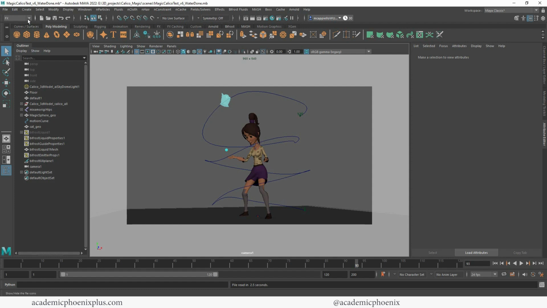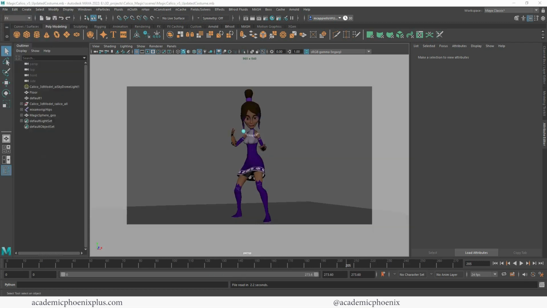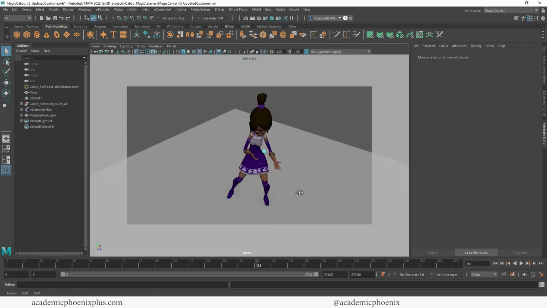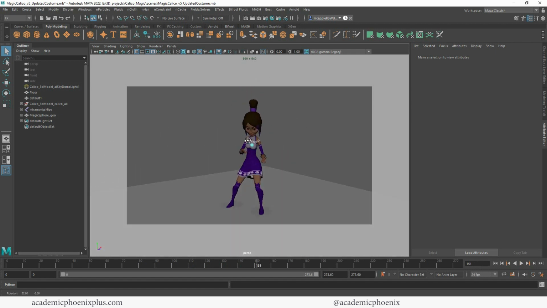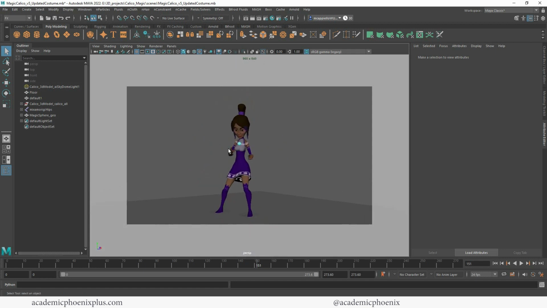So let me open up that file because I have updated her texture. Here she is with her typical outfit, and let's make some magic. And just like that, magical calico is here. She's got the exact same animation. She's got the orb, but now she's got some emissive. She still has her cute little cat stockings, and she's still a magical cat girl. I textured her in Substance Painter, and she even has some frosted tips. So I had a little fun, and she glows.